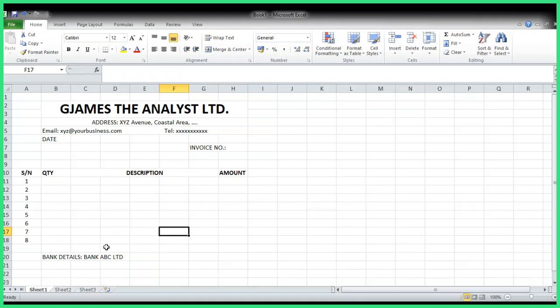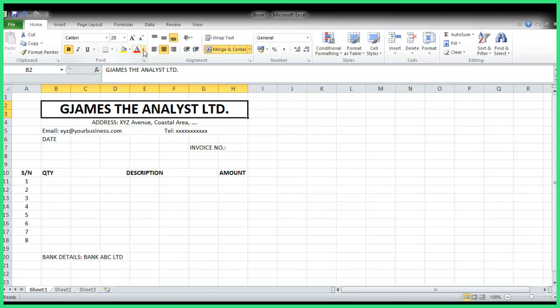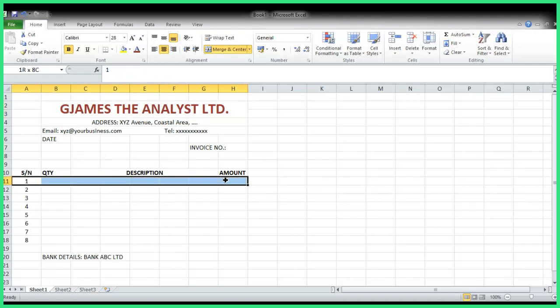The invoice number, this you could have a nice color for it. Okay, so we could equally design these ones now to have a bit of different colors, you know.